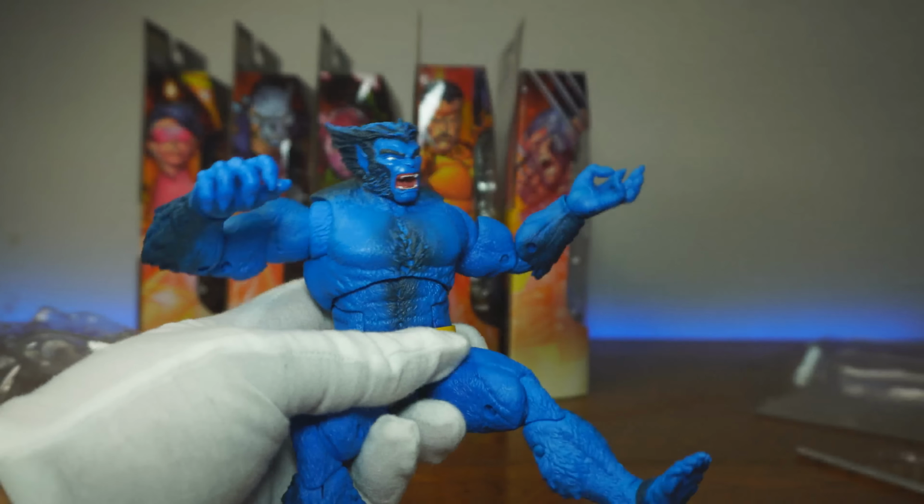That would have been cool too, but nonetheless we get this action-packed Beast, which is very accurate to me from the comics and also from the animated series, which I think this line is pretty much what it's trying to do. A lot of it reminds me of the animated series and also of the X-Men vs. Street Fighter video game. So, obviously Beast wasn't in it, but definitely Gambit was. So, yeah, this looks really cool. A lot of people say he's pretty balanced, too.